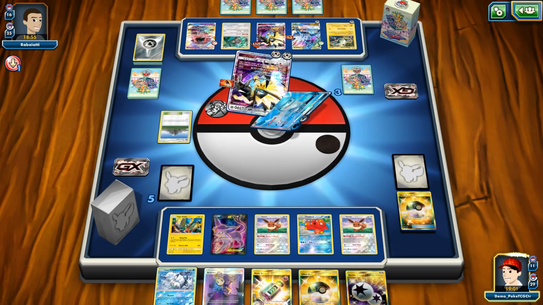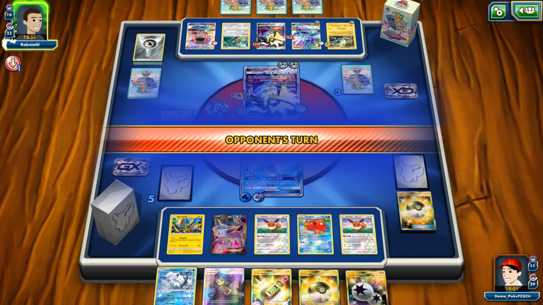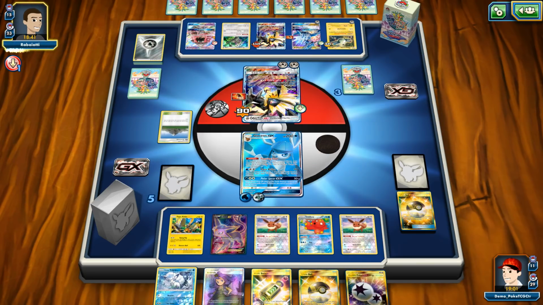And I might be able to, you know, take a double knockout next turn and basically after that win the game. So I'm very close to do something like this. If my opponent will not be able to pull a Rare Candy Magnezone play this turn, I'm definitely in good position. I'm definitely in a very good position. There's just no question about that. So let's see what he can do.